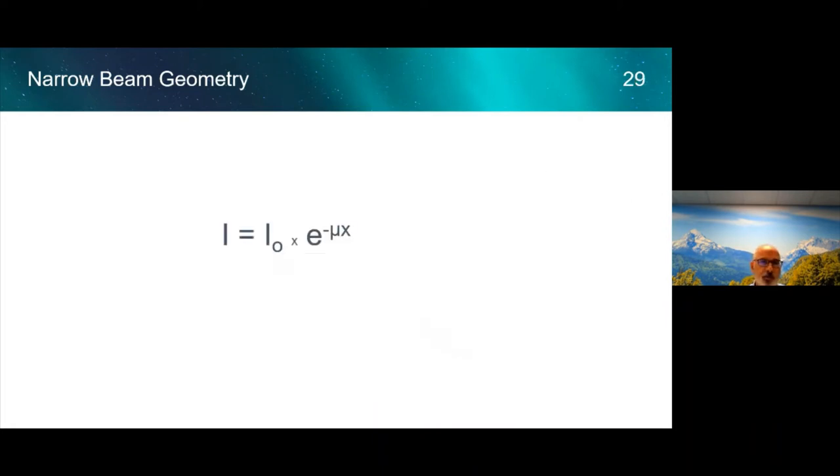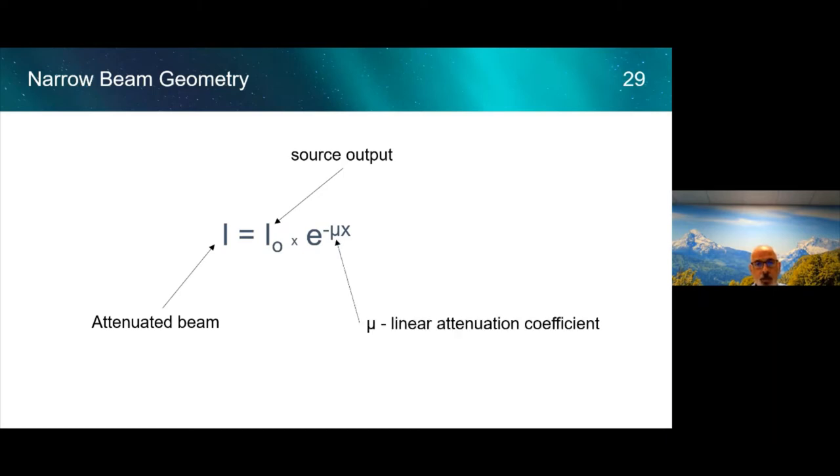I'll introduce the next formula that we're going to be using, which is this one here. On the left hand side, you've got your attenuated beam intensity. It has passed through the shield and been reduced, and it is equal to the initial source output radiation dose rate, if we're going to talk about dose rate, multiplied by the exponent raised to the index mu, which is your linear attenuation coefficient, multiplied by your shielding thickness. So the product mu x is quite important.